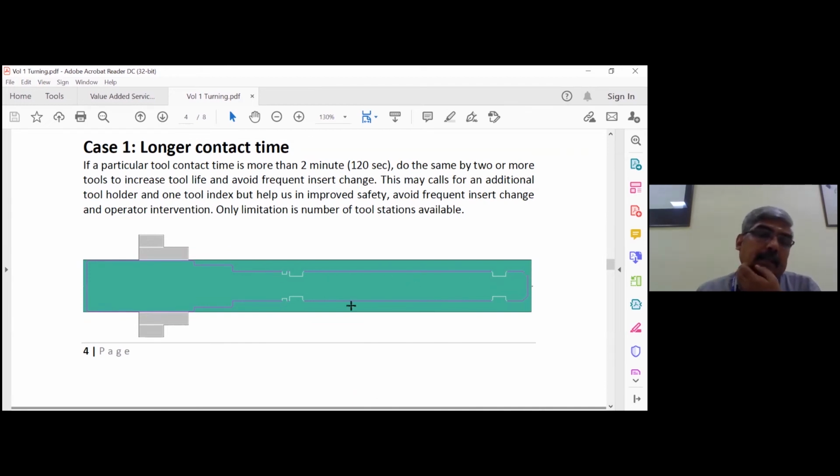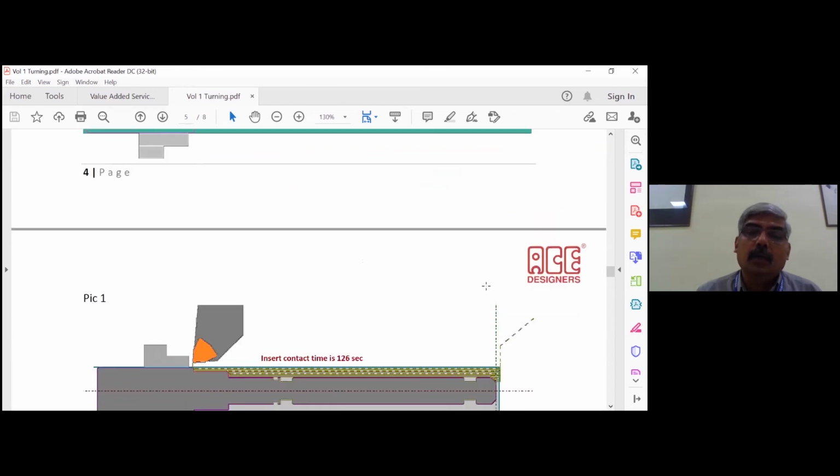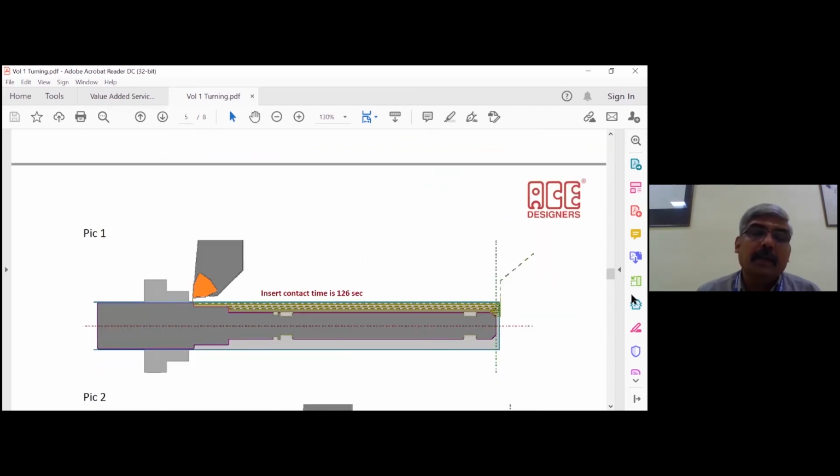So now in this case, naturally if you see, when a turning tool comes and starts turning this much, okay, when a turning tool comes and starts turning from here to here, suppose the chip is not breaking, what will happen? The chip will wind on the component, everything will push towards the collet. Then if the chips are not breaking, that will create one wall. Then there will be chances of insert breakage or the chip will rub on the component.